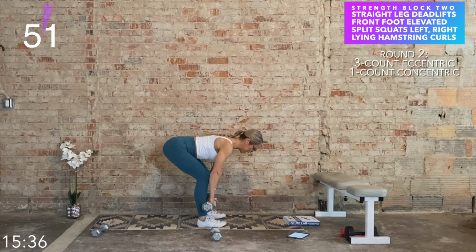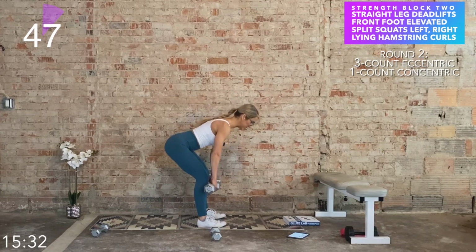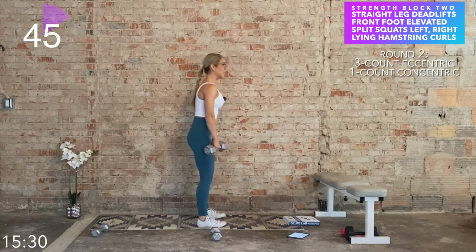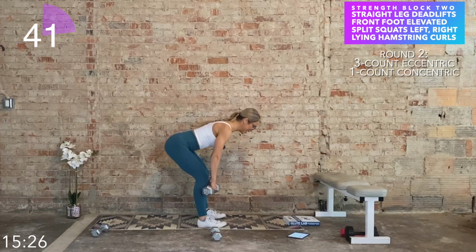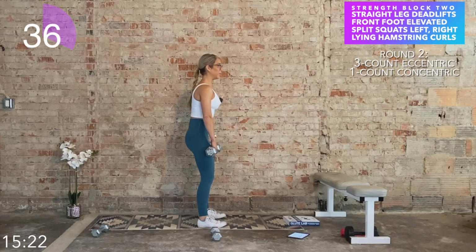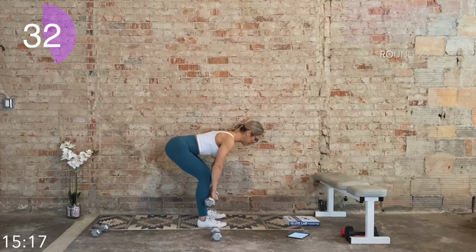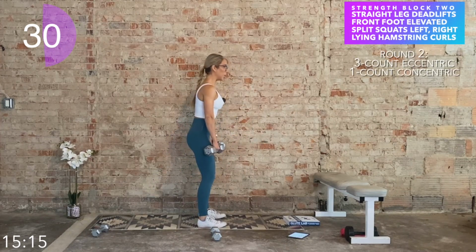3, 2, 1. One count pause, one count, drive it up. And I'm using my glutes and hamstrings to drive myself back up. Notice small squeeze of the glutes at the top. You don't have to, I kinda like it. Just make sure that low back stays neutral and we don't shift any unwanted pressure into that low back. No hyperextending of the lumbar spine.